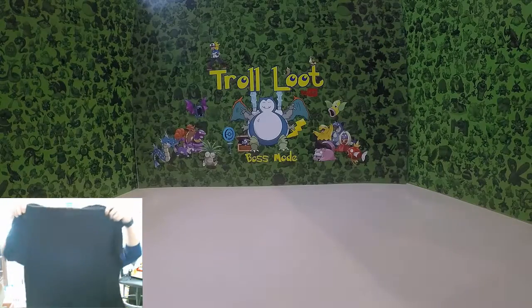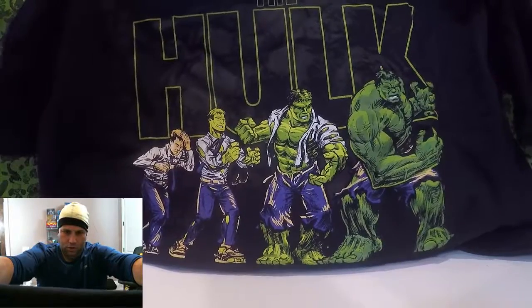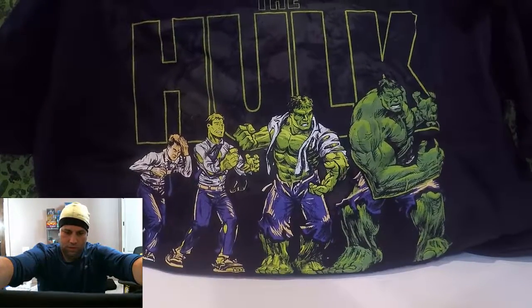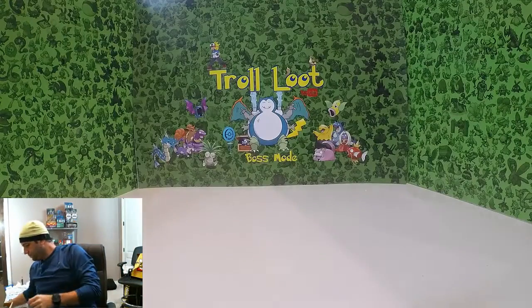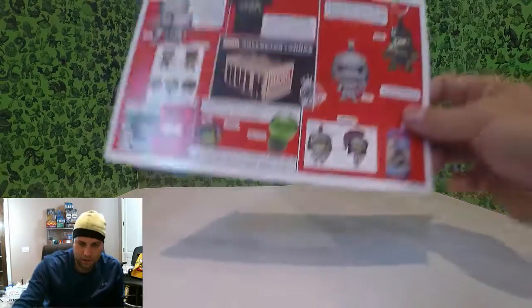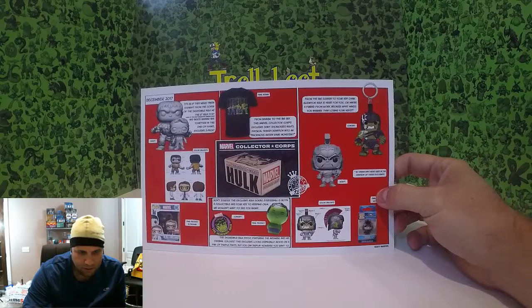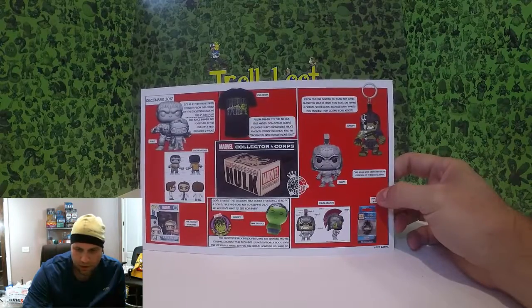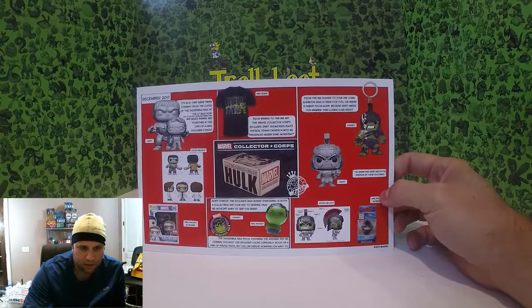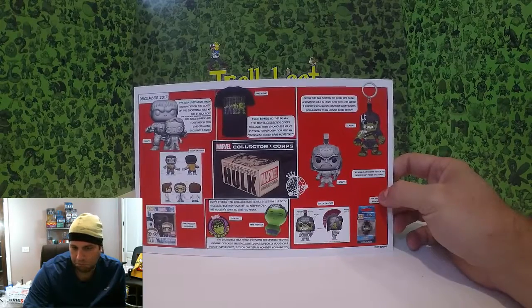Wow. Let me see if I can get this in there. It's basically the evolution from Banner to Hulk. That is a pretty awesome looking shirt. Black. So that about does it for the Hulk box today. Let's go back to this. Was this kind of a giveaway? Yeah, everything here was in the box. So next time I should know not to show you this right away. But okay.